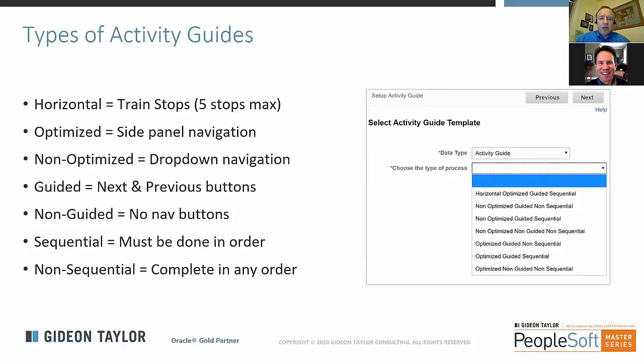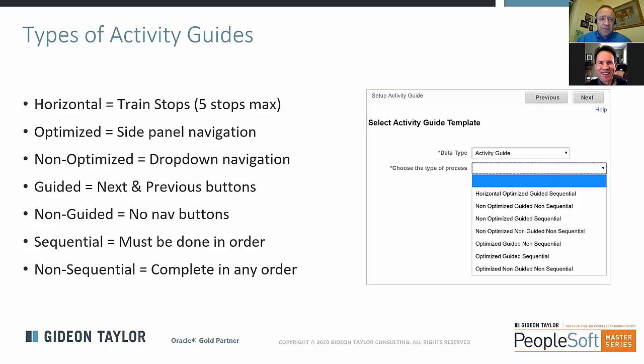We've listed a number of activity guide templates here. One thing to remember is that there are classic versus fluid activity guides, and we're really just interested in talking about fluid activity guides here. There are a number of different ways to access an activity guide. I have my favorites. The types of process that are listed just turn my brain off every time I read them. It's really difficult to understand what they're talking about, so this will help to disambiguate that.